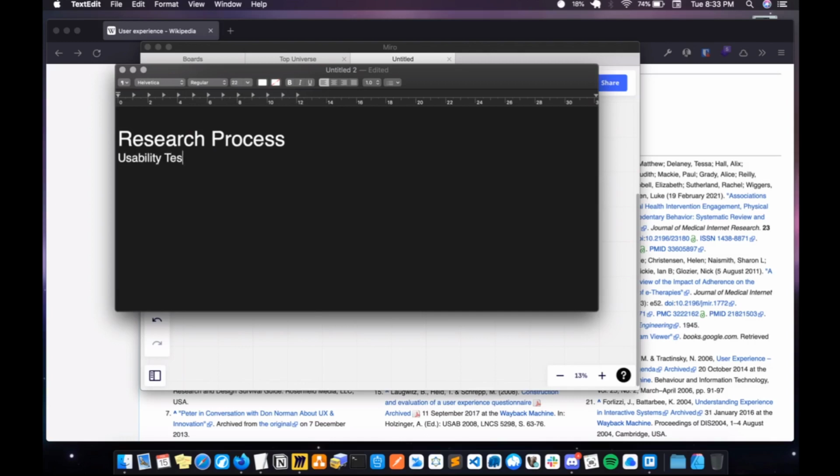Okay, so for the research process, I think I would first start by talking about usability testing. This is one of the best options I've seen a lot of design teams and designers approach when they are working on something new for the first time. So of course, just with the term usability, you're trying to test how easy it is for the users or the potential users to try out your new prototype, or maybe the mock-ups you've put together.